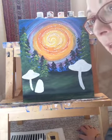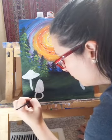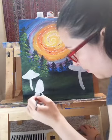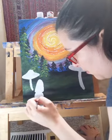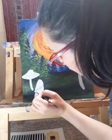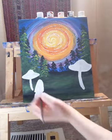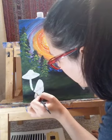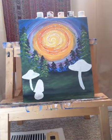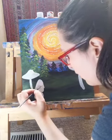Okay, so let's get the base. The base of this one's a little bit chubbier. Okay. There we go. That's very flat. I don't really like that so much. It needs to come out a little bit. Yeah, it's okay if it's not even on both sides, it's fine, but if it's really straight lines or perfectly circular, if it's too perfect, it doesn't make sense, because nature is not like that. I think this one actually kind of comes out more like that, too.